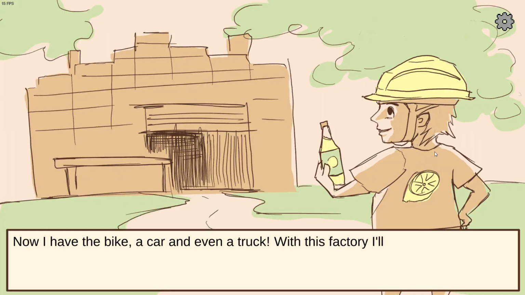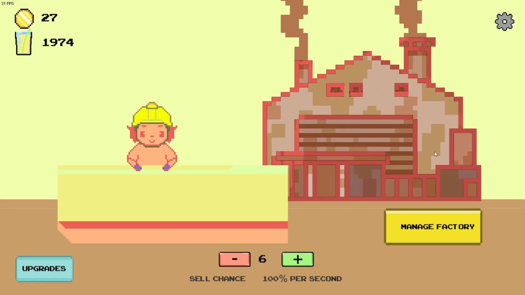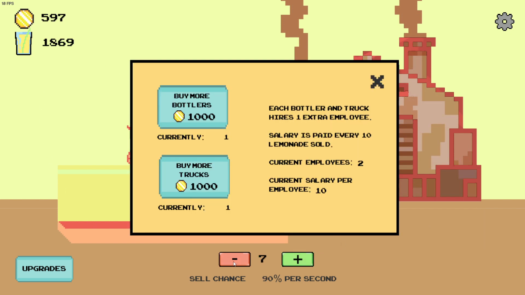Now I have the bike, a car, and even a truck. With this factory, I'll even make more money and can buy even more stuff. Hell yeah. Ooh, there's our factory. Our amazing factory. Wow. Okay, manage factory. Buy more bottlers, buy more trucks. Each bottler and truck hires one extra employee. So I'm guessing bottlers make lemonade and trucks distribute lemonade so that we can sell it at a higher price.